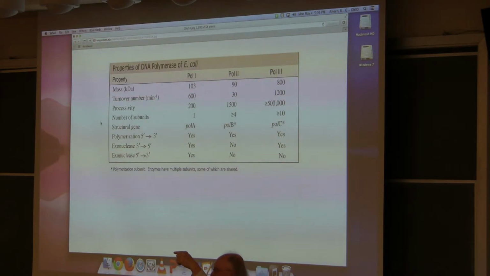And it hits the primer at the primer's 5' end. What does it do? Chew out RNA base, put in DNA base. Chew out RNA base, put in DNA base. And you see I'm moving in the 5' to 3' direction. That chewing out part is the exonuclease, and it's working in the 5' to 3' direction.